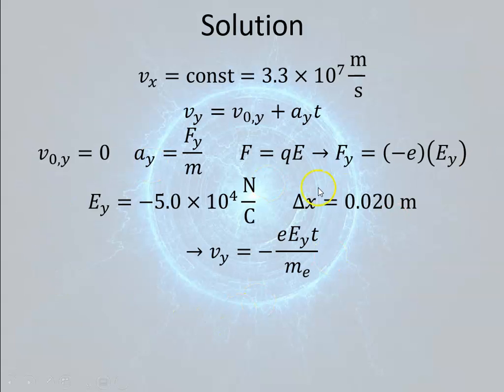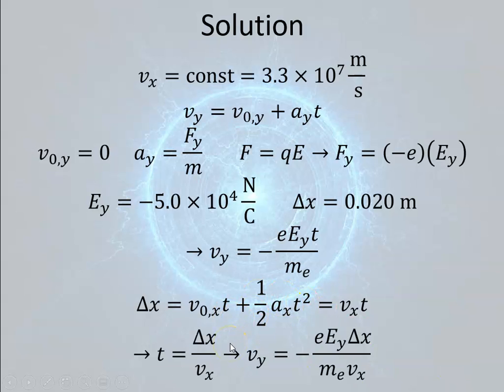So we have an expression for v sub y. v naught y was 0. Initially, it was going horizontally. The acceleration, we have that. So here's our expression for what v sub y is going to be in the end. And again, E sub y is negative. So delta x is v sub x times t. The reason we need that delta x is because the time that it's in the electric field has something to do with how big the area is. The area is 2 centimeters thick. So now we have our equation where we're able to relate our v sub y with that delta x.